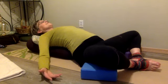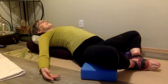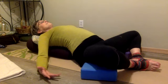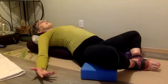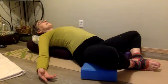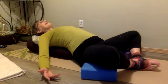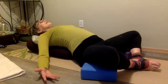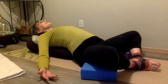Coming back to your breath, take a few cleansing breaths to release your day. Breathe in deeply through the nose. Pause a moment, and then a long, slow exhale through your mouth. You can even give some voice to it, like a deep sigh. Here I am on my yoga mat, finally. Take a deep breath in. Can you feel how the weight of your body starts to let go?